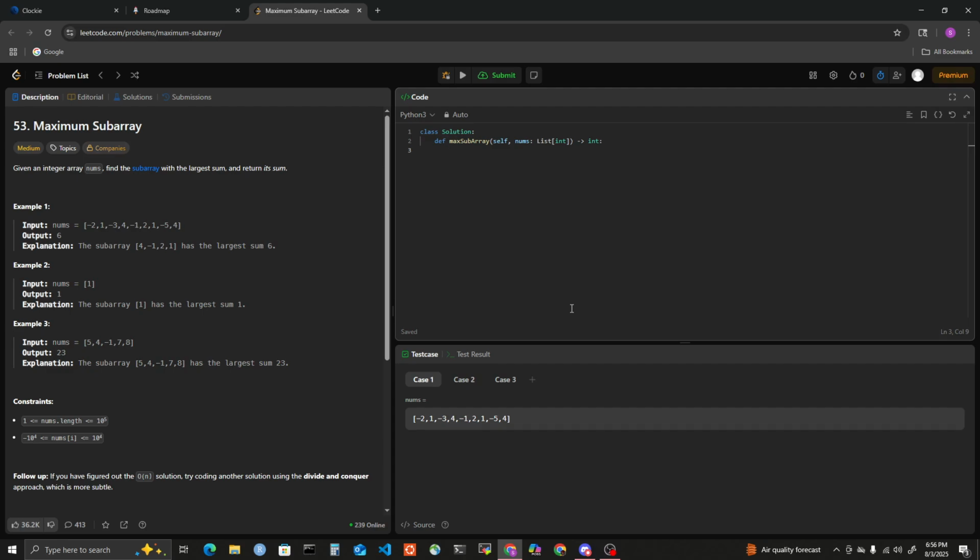The reason why is the first one will always be a positive and the last one will always be a positive. So we can always just ignore the negative.